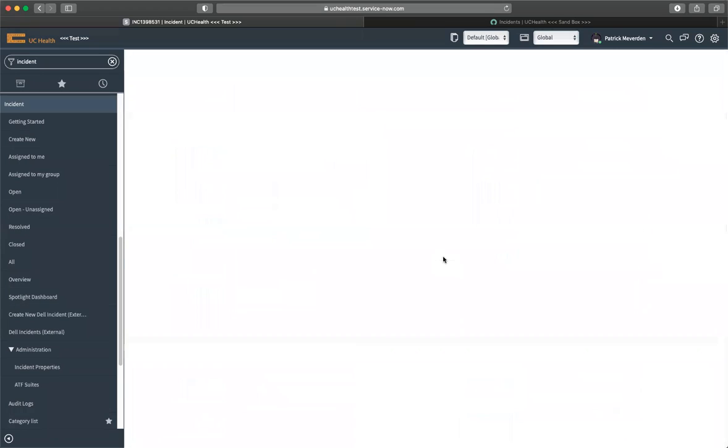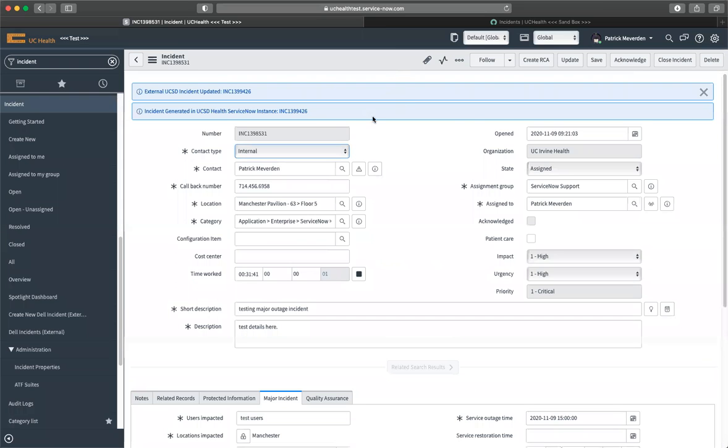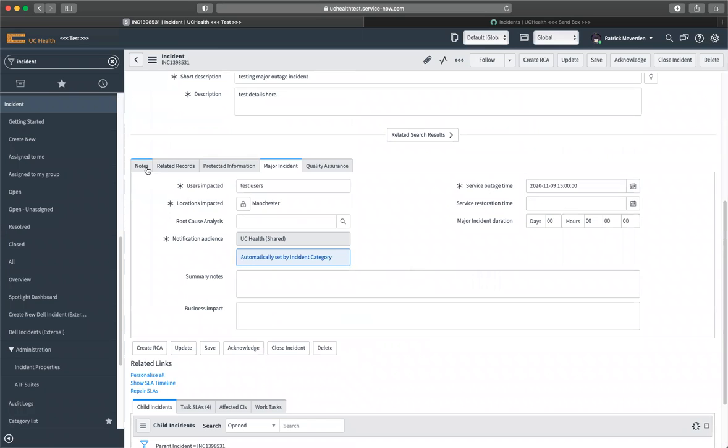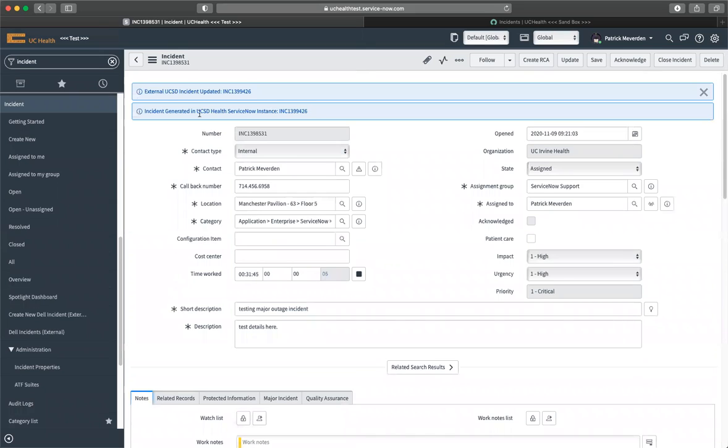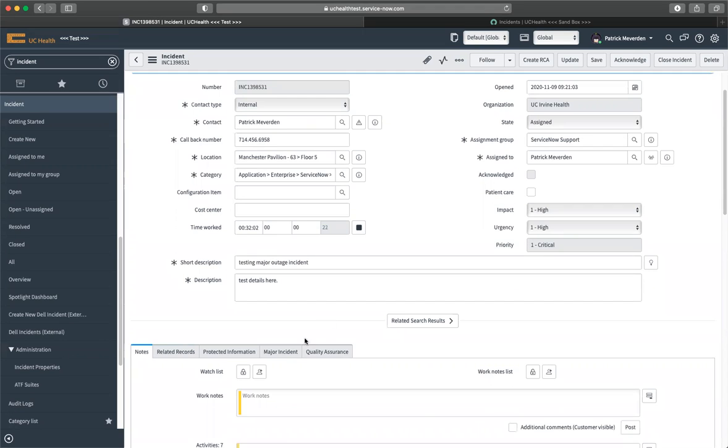And just give it a couple seconds. And okay, great. So up here, this is what we want to see. We want to see that an incident was generated in UC San Diego Health ServiceNow instance, along with that new incident number that is in their environment of ServiceNow.